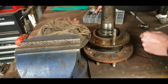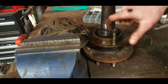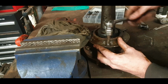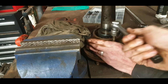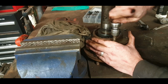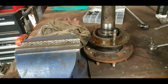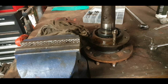No. It's more than one way of skinning a cat, as they say. We can do this the least destructive way if we want as well. The only thing is this, it involves having this nut go down very, very easy. And it's not really, it's just... get enough thread. And of course I have a thinner one there, so I should really be using that. And use the two nut trick to get this out, get this bolted in place. Anyway, screwing things on and off is no harm anyway, it's just going to free up the threads. So I just want to expose a bit of thread there.